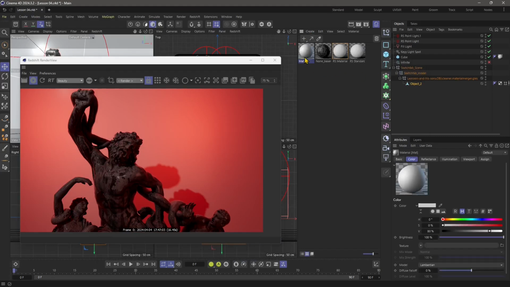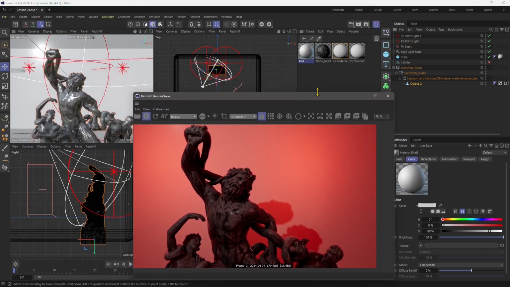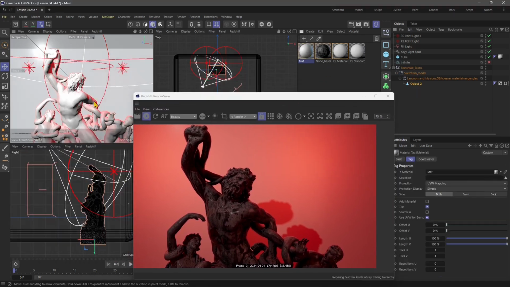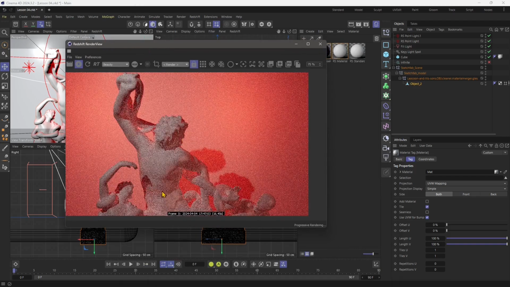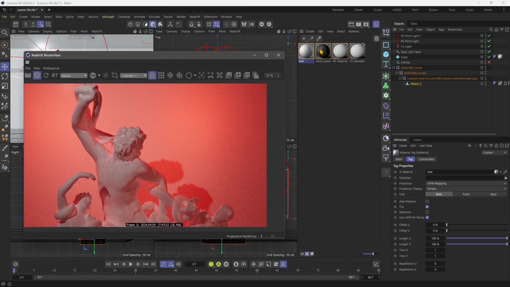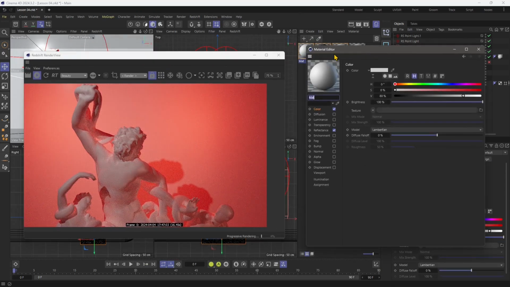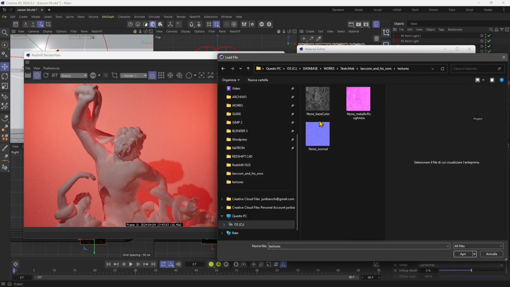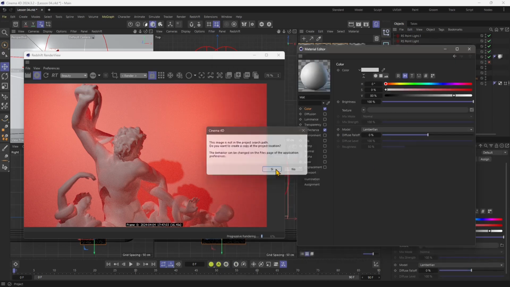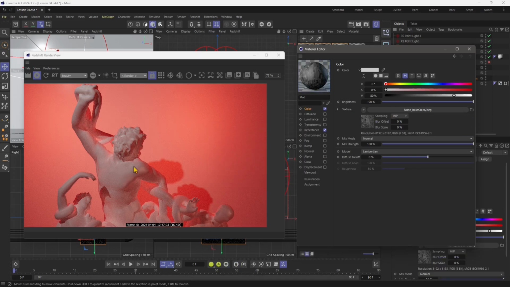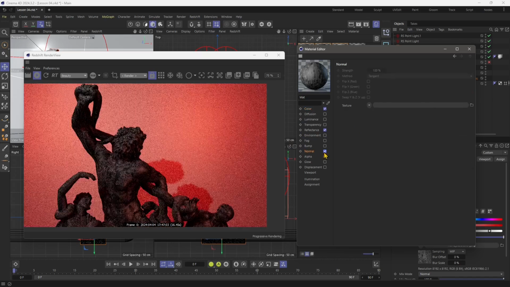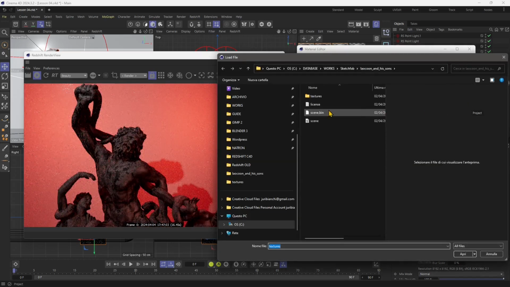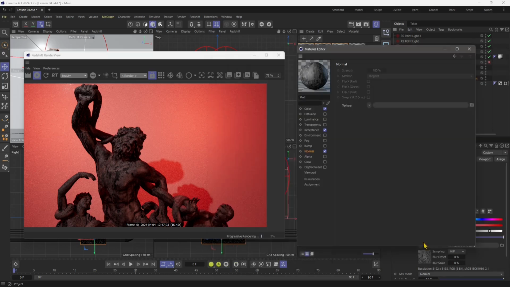Now, if we go here, we can also create a standard material, the classic material. And this is the classic material of Cinema 4D. You can see it's looking a little bit different. We can see some white areas here and there, but we can try to apply the texture right here in the material. So double click the material, go in the color and apply the texture. And again, this is something that we do normally in Cinema 4D. So if you don't know Cinema 4D, you may want to check it out.